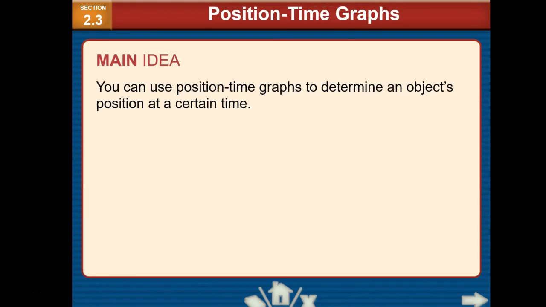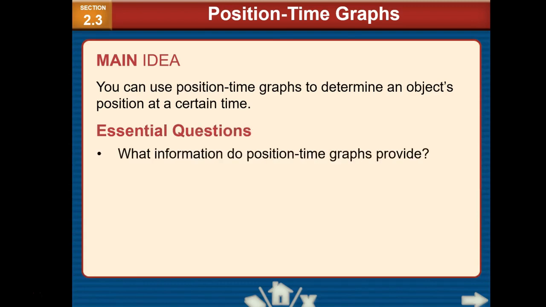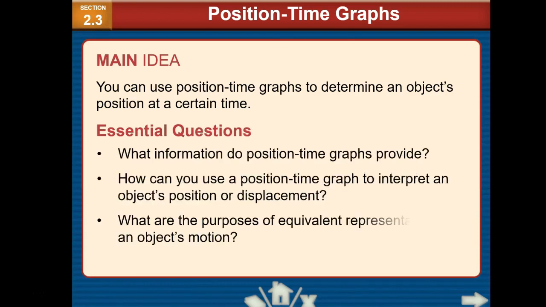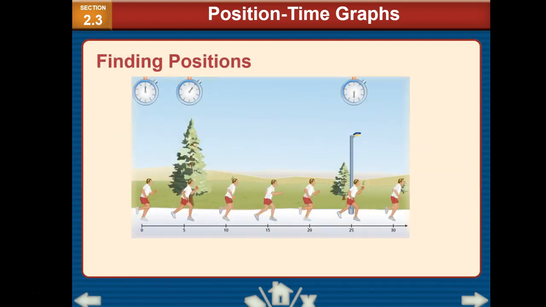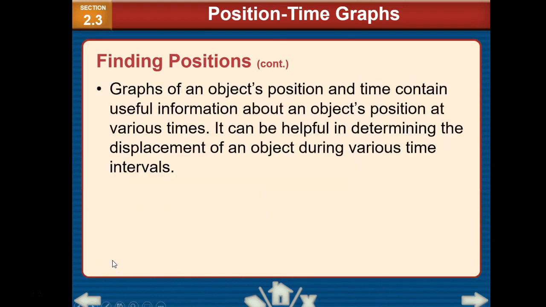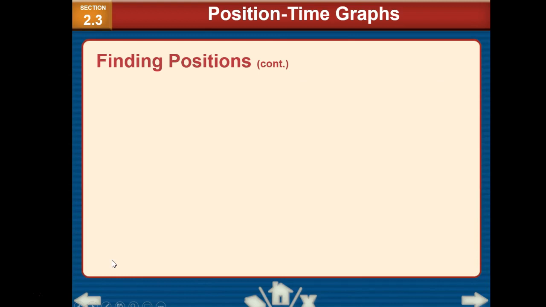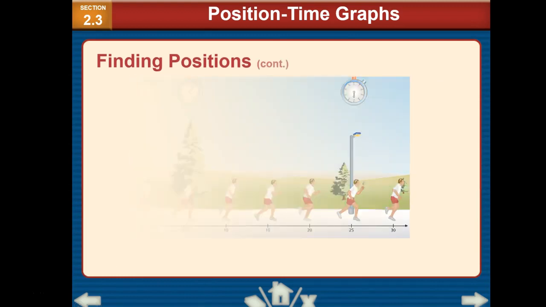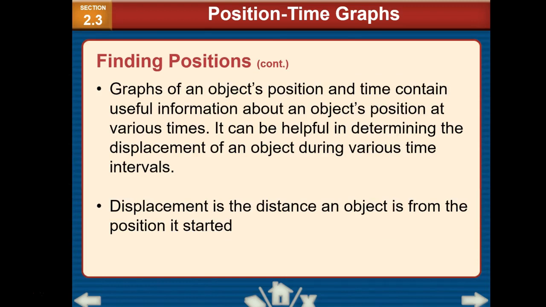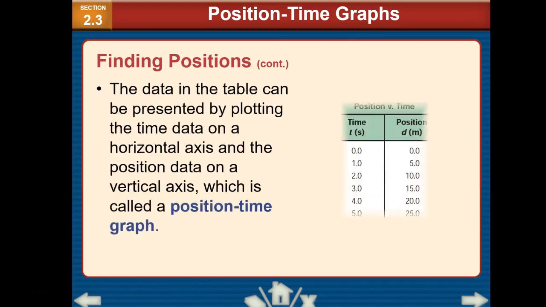Okay, the last section for this particular one is putting all this on a graph. So you've done graphing before. Now we're going to spend a lot of time on graphing in this particular course. Okay, so we have this motion map. Every 5 seconds, we have a position. We have a dot. But we can graph this rather than leaving it as a motion map like this. We're going to now put it into a graph. And we can very easily figure out a lot of information using a graph.